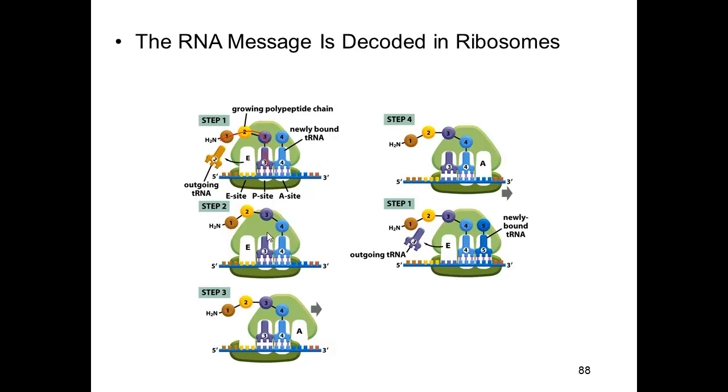There will be a bond transfer from the third tRNA to the fourth amino acid, which is still connected. And now you've grown the polypeptide chain by one step. Then the large ribosomal subunit will translate one step. Then the small ribosomal subunit will translate one step. Then the used tRNA will dissociate, and a new tRNA with a new amino acid appropriate for the next codon diffuses into the ribosome and the cycle repeats itself.